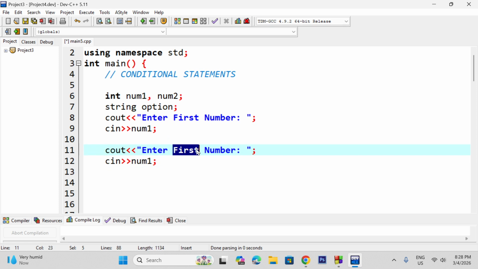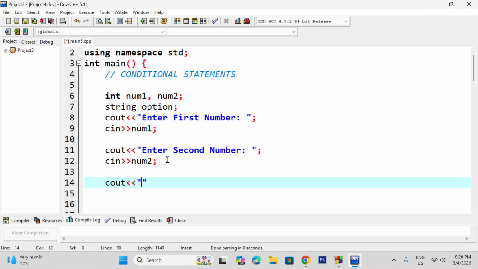So enter second, and then we save it inside num2. Then we go ahead and ask them to enter an operator. So we just say cout select operator.